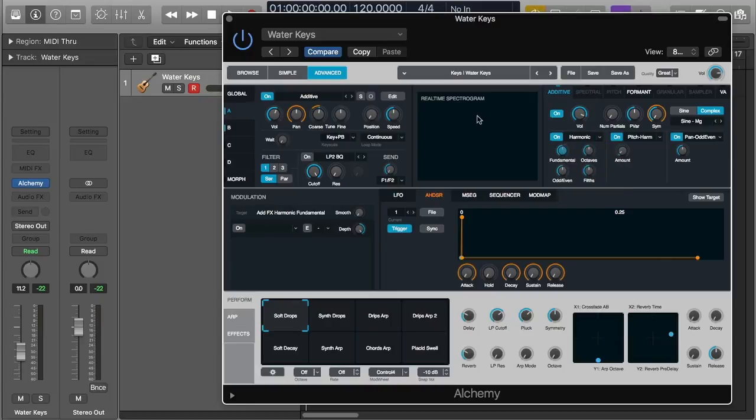But the default for this one is harmonic. Harmonic has your fundamental knob. Your fundamental knob is going to set the level of the tone and the partials above it. So if you have it at 0, you will completely remove your fundamental tone. If you set it to 100, then you're going to hear that in isolation. Higher values tend to make the sound thicker. So this is going to give you that effect.